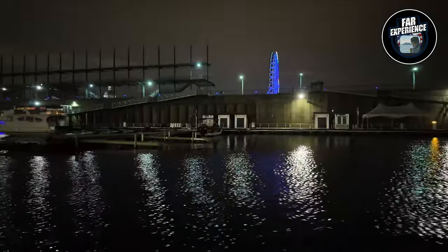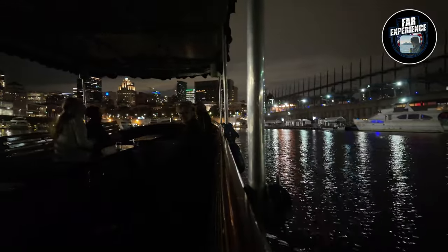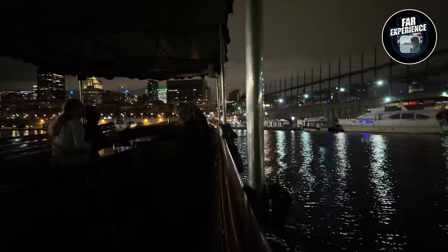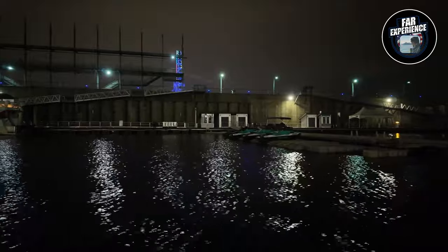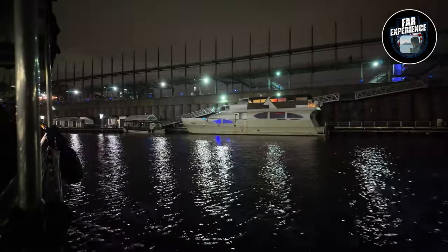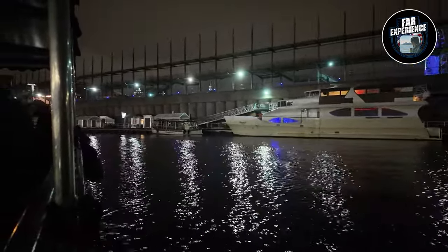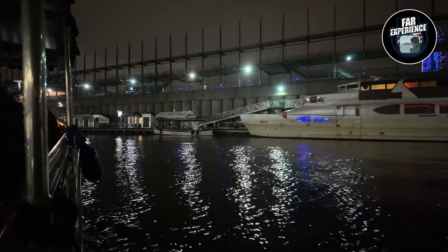And this is again highly recommendable. This is one of the most recommended experiences I will ask you guys to go for. But mind you that you can only do it in summer. So whether you are with family or friends, the ambience is just right. You can bring snacks and drinks on board, so it's a perfect opportunity to relax and enjoy the company.